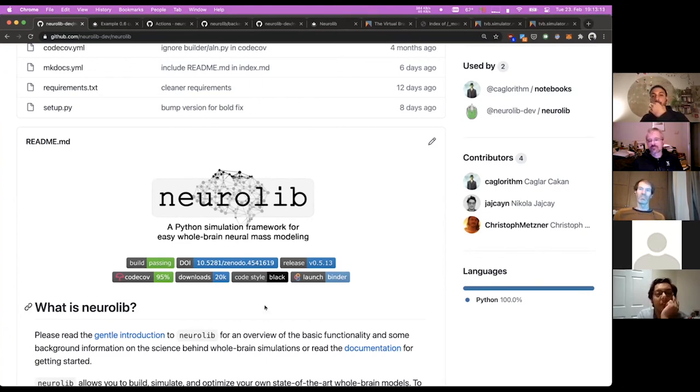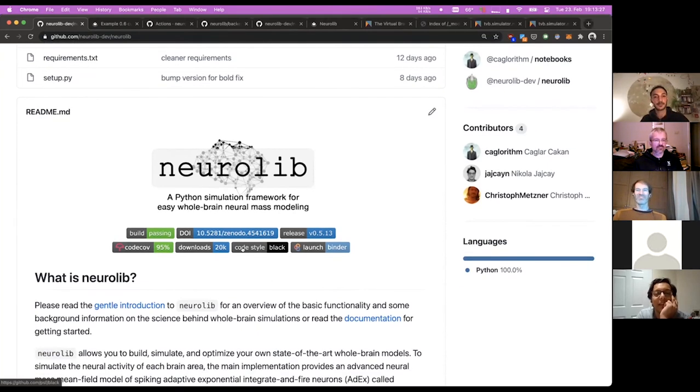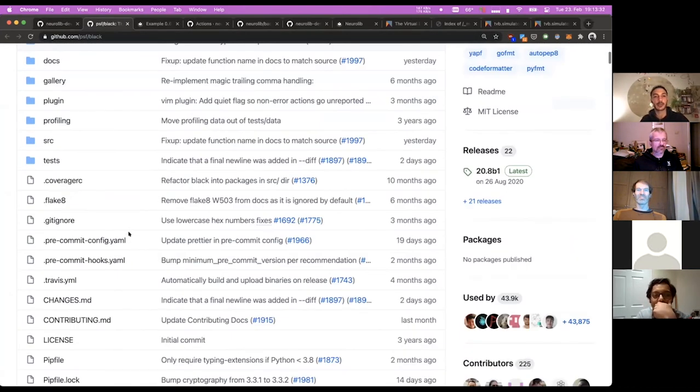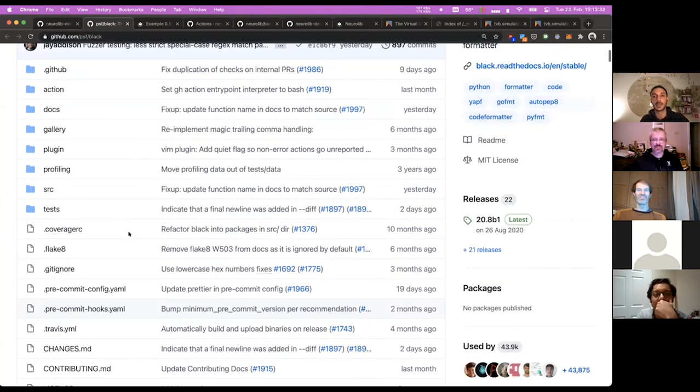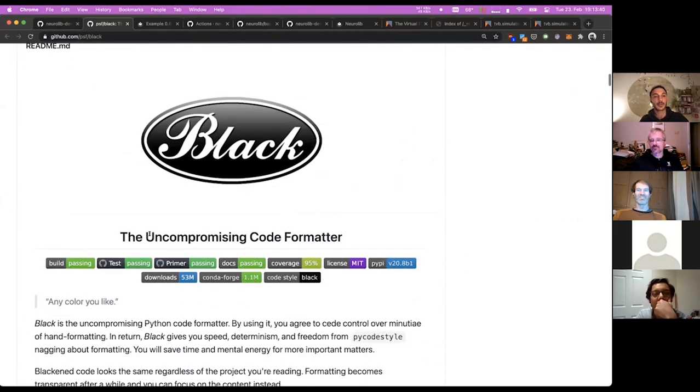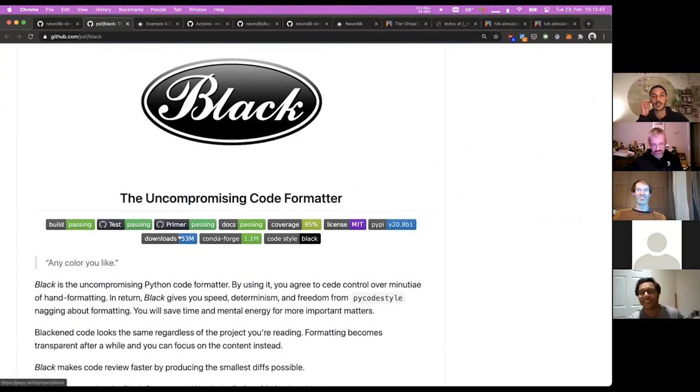Another thing that hasn't been mentioned is that we're using a code formatter. I can also recommend looking into these things. I was just going to ask about that. I noticed it and I was going to ask, isn't Black quite aggressive though with code style? Yes. It was a local minimum why we ended up here, but I have come to love it a lot because, as you can see, they say they're the uncompromising code formatter, meaning that there's literally no room for discussion. If you work with other people, I think it makes sense to have some kind of norms, and no one likes to enforce norms. It's much better if software does it for you.